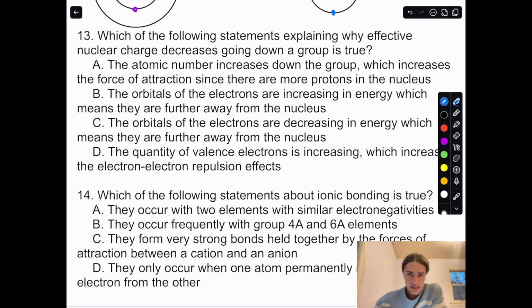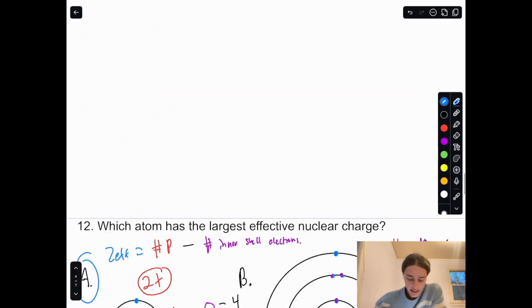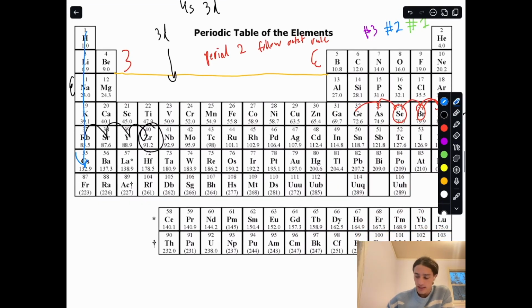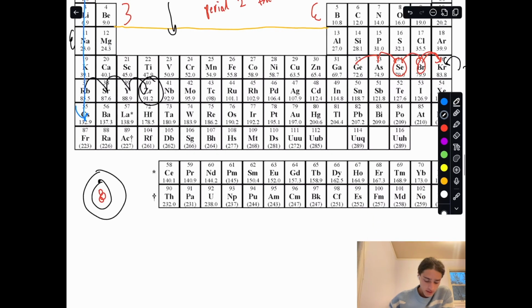before I read the answer choices a little bit, because I know that basically as you go down the group, you're adding a lot more electrons. So lithium has 3, and it has 2 shells. So this could be lithium. And then if you look at sodium, it's going to have a whole other shell. And then potassium would have an even bigger shell, and it just keeps getting bigger and bigger.